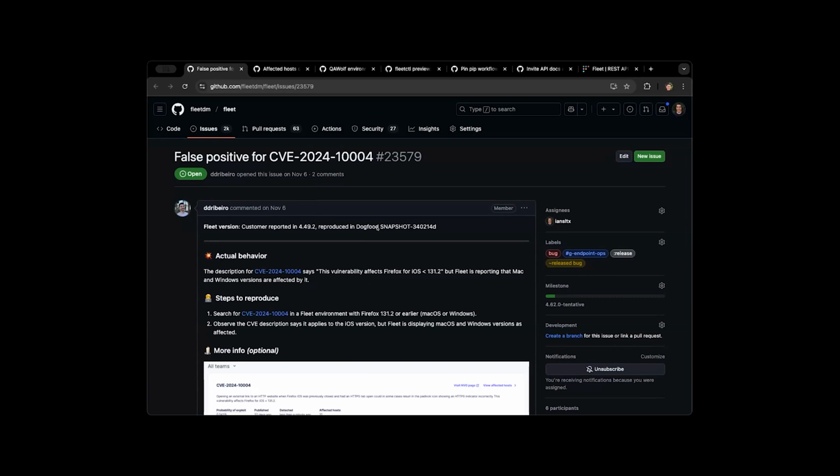There's another false positive here. This CVE is only applicable to iOS Firefox. We do not currently support iOS vulnerability scanning, so just add in an exclusion for this, because the platforms that we scan are not vulnerable to this thing.